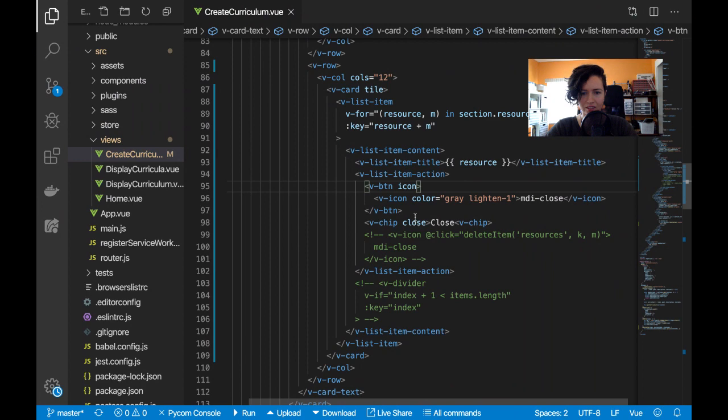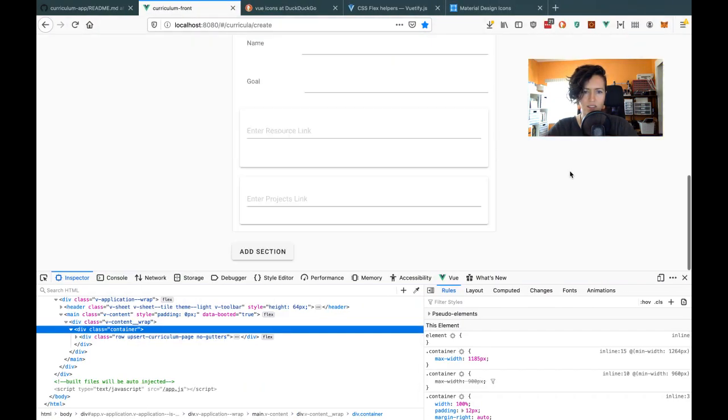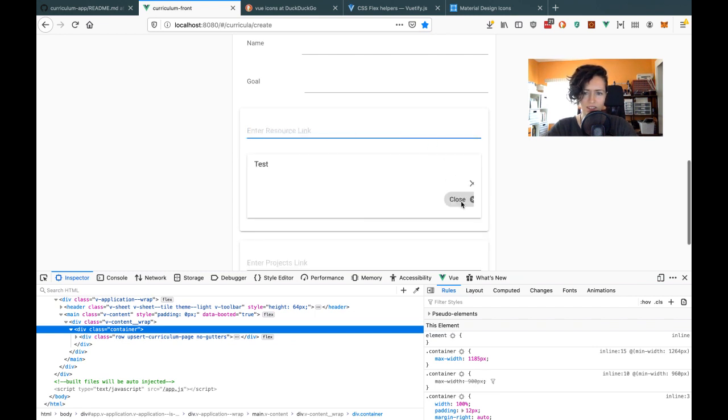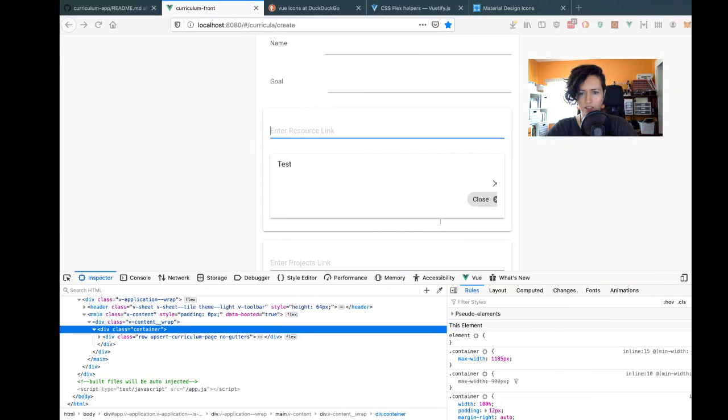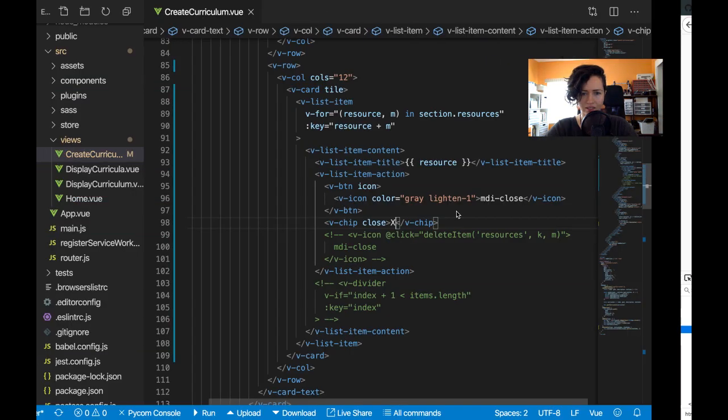Oh, I didn't close it. Oh, okay. It gives you a whole chip. I kind of like this X first, but thanks for that. Though, let me see how that looks. No.